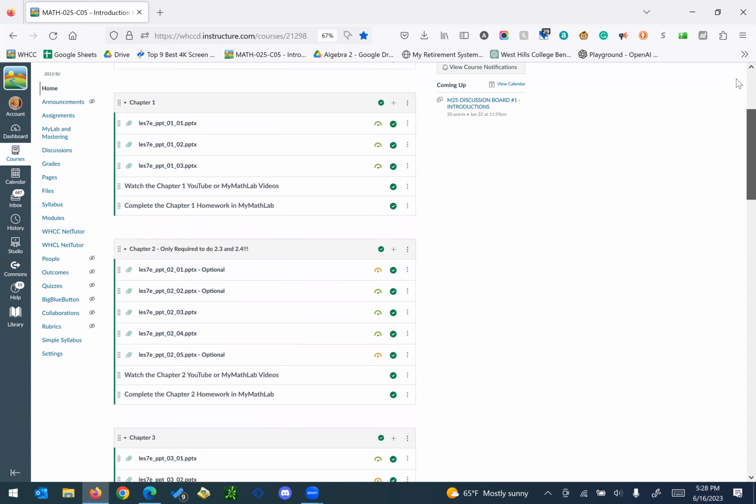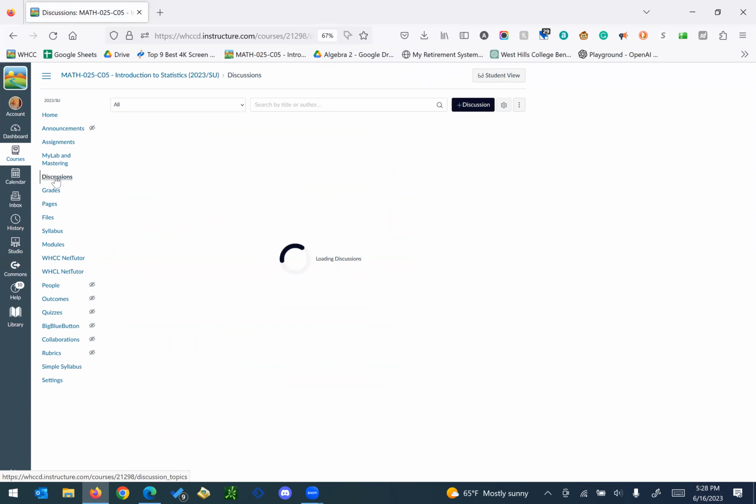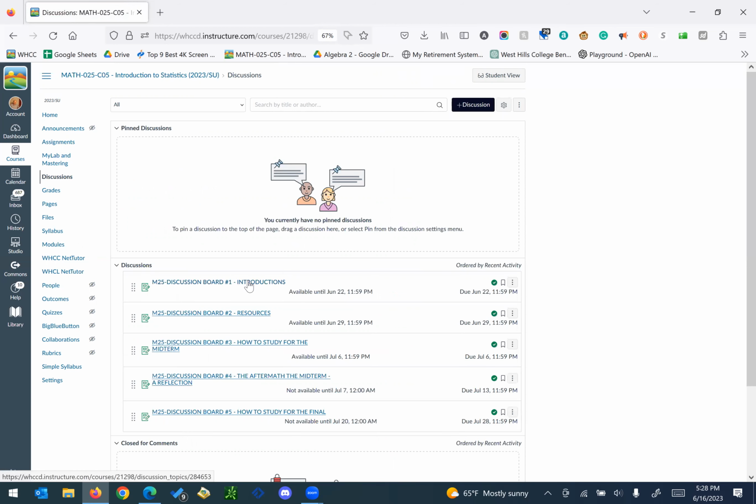There's a home page. That's what you're going to get to each time. The next one I want to look at is the discussion board. I guess we should go in order here. We're going to skip this one for now. That'll be the big one at the end. So we do have discussion boards that are going to be due. There's going to be 5 of them throughout the semester. I will tell you in a little bit where they're at. But the introduction, tell me about yourself, and then you're going to look at resources. By the time you're finishing up chapter 3, once you at least kind of think through with the rest of the class what resources we're using, is there certain things that have been helpful. I go in there and see if there's any resources that I can plug in as well.